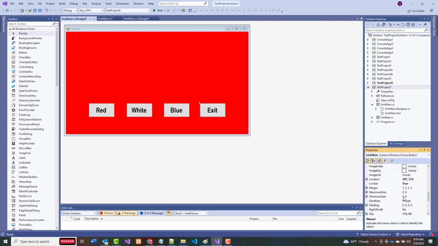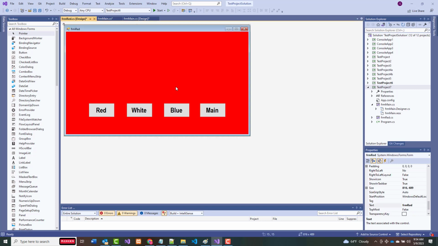Okay, and I'm going to change this. I could leave it exit. It would be fine. But I'm going to say main form like that. Well, it's too big. We'll just leave it at main then. That's fine. There. All right, now I want to do the same thing with white and the same thing with blue. So what I'm going to do right now is pause, because I think it's kind of silly for you to sit and watch me make these and stumble my way through here. So I'm going to do these, and when I get done, I will come back and talk to you. Okay, so let me pause the video right now.